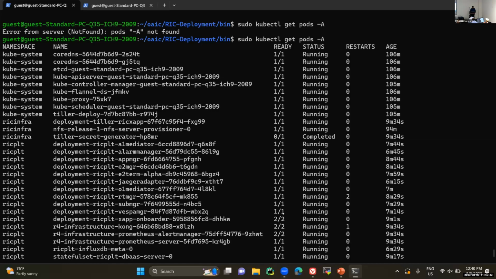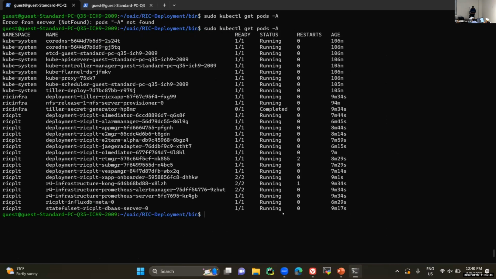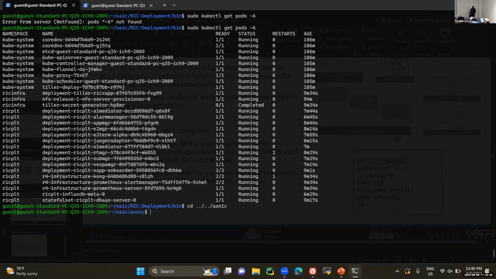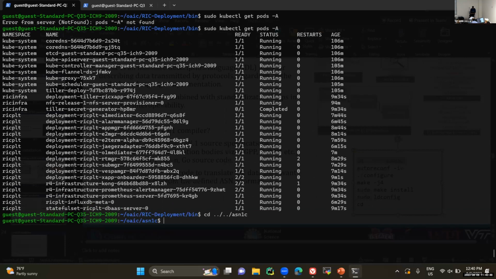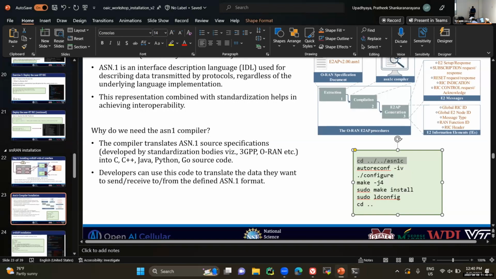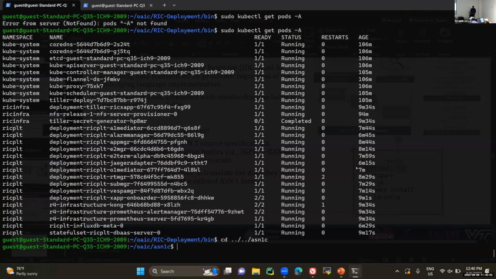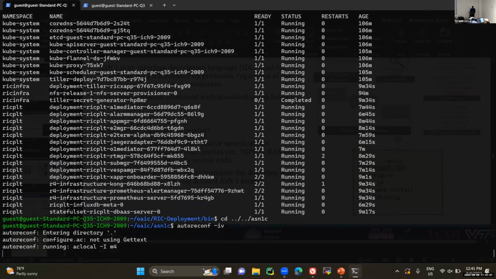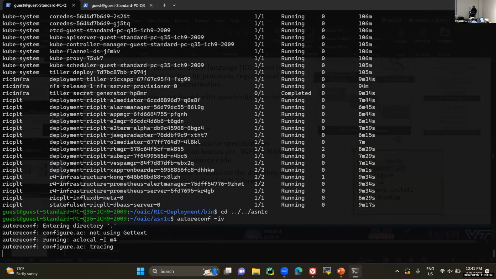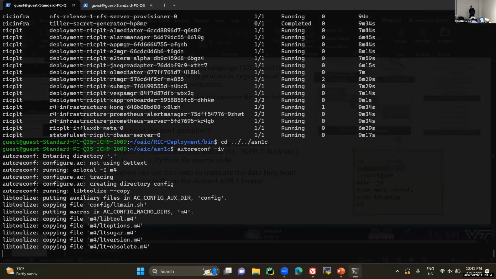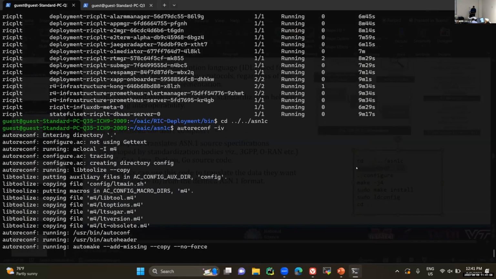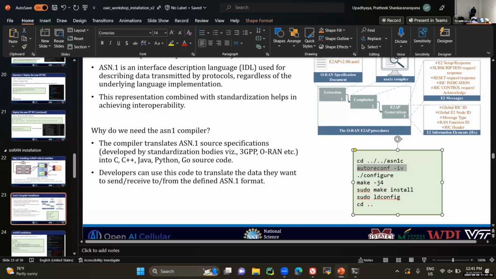So you go to the ASN1C folder. Just copy paste it one by one. I don't think you'll have any problems on this one. It's pretty standard. Let me mention the number: go to slide 23.